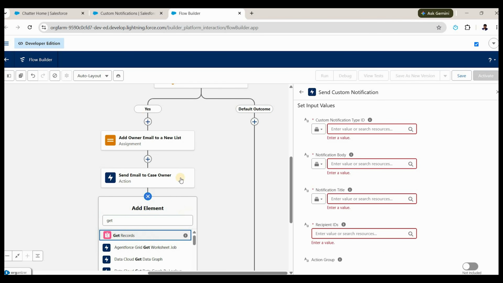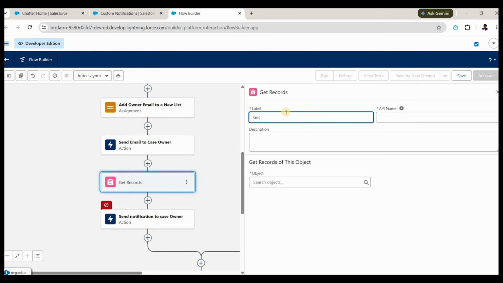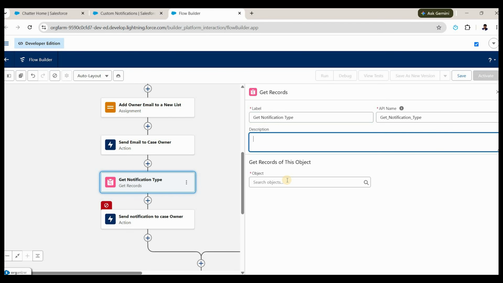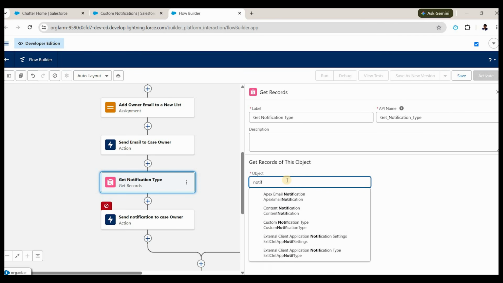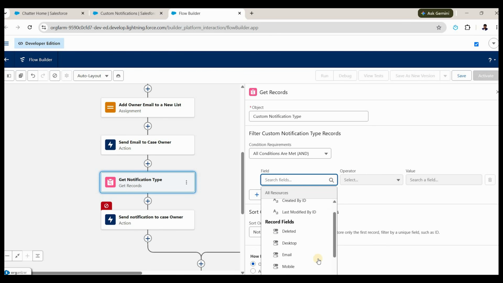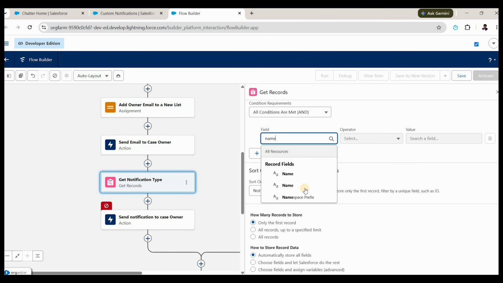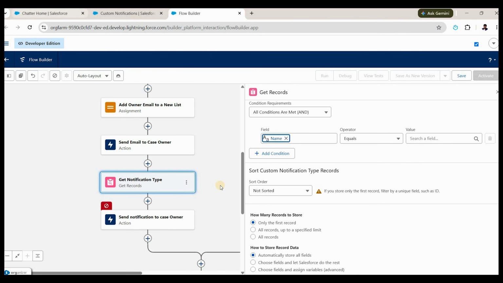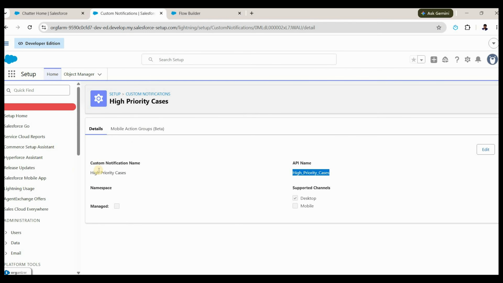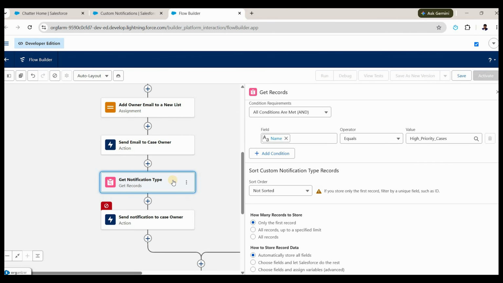Get, and here you can say Get Notification Type, and here the object is Custom Notification, and the name, how we are getting it, is by using the API name of that respective custom notification. So this is the API name or developer name, equals, here this is the API name, the other name is the normal name.